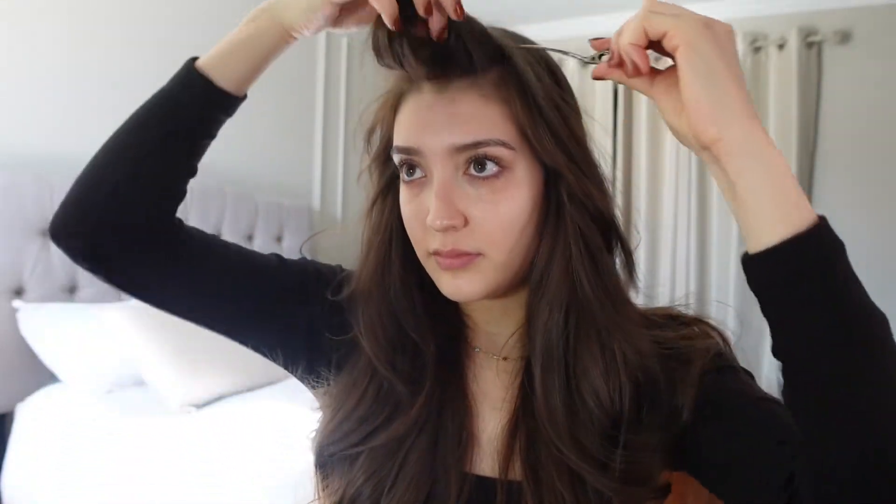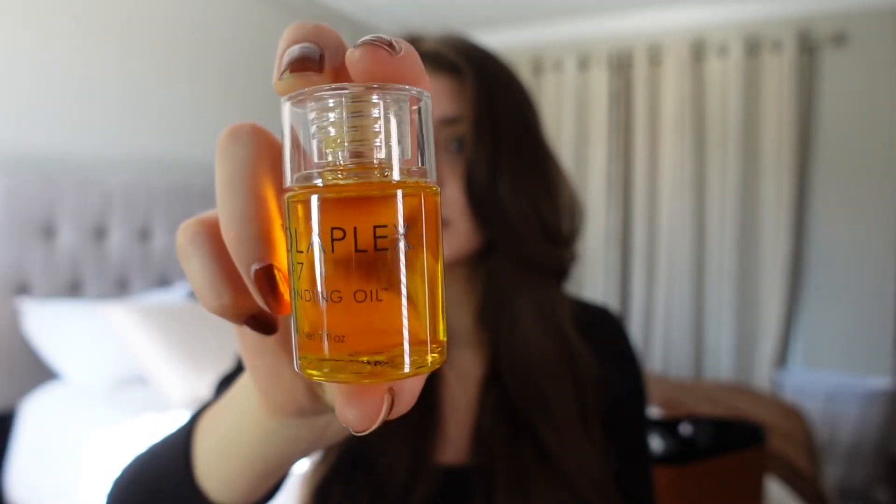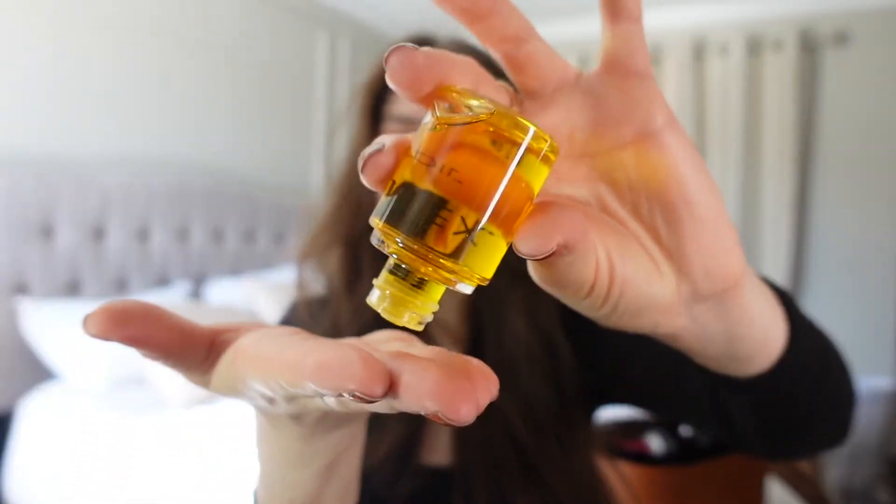I'm going to show you the final results. You can leave it on for longer and it will keep the curl in longer. The final touch I do is add some hair oil — this is Olaplex Number 7. It's such a great oil because it doesn't feel super oily, just the perfect texture and consistency. I don't put much, but I put it where I need more moisture — the ends especially, because the ends are the oldest parts of our hair so they're a little more brittle. With whatever is left I put it on the top where I have flyaways.